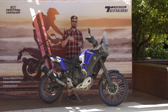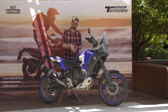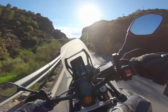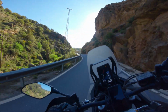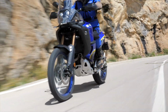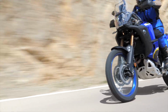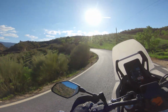When you brake hard on the road, it dives, but it does it in a controlled way and it settles into the stroke, and when you let off the brakes, it doesn't unbounce, it doesn't wallow through corners, but it's got enough compliance that when the ground is choppy or you get those small holes on back roads, it doesn't upset the bike. It's a very middle of the road, average suspension setup, done well, and that makes it a very good adventure bike because it's going to work for a really wide range of scenarios without being too hyper-focused.